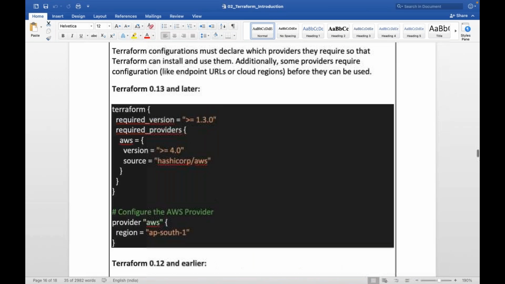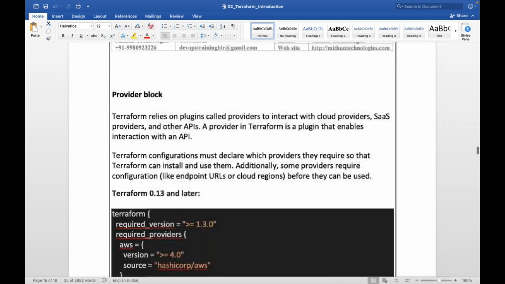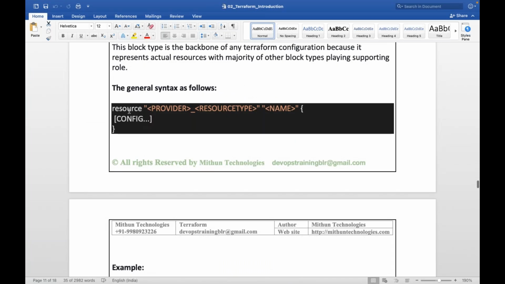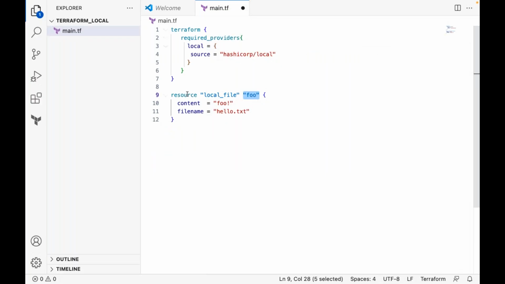What is a block? When it comes to the resource block, the type of resource you want to create is provider underscore resource type. Now I am trying to use the resource block, and the provider I am using is the local provider, and the type of resource I want to create and manage using that provider is file.